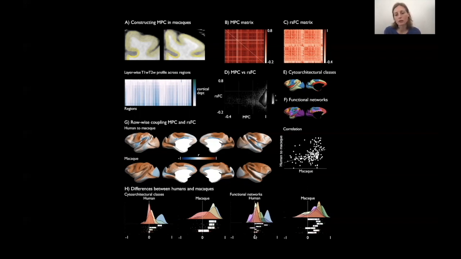And if you summarize this along the Yeo networks, you get a similar pattern, showing that there's least correspondence in the frontal attention and limbic networks, as well as the default mode network in humans. And in macaques, there's also low correspondence in particularly the limbic network and also the default mode network, but a high correspondence in dorsal attention, frontal parietal, as well as sensory motor and visual networks. So there seems to be some difference, particularly in heteromodal regions, where it's uncoupled in humans and not in macaques.